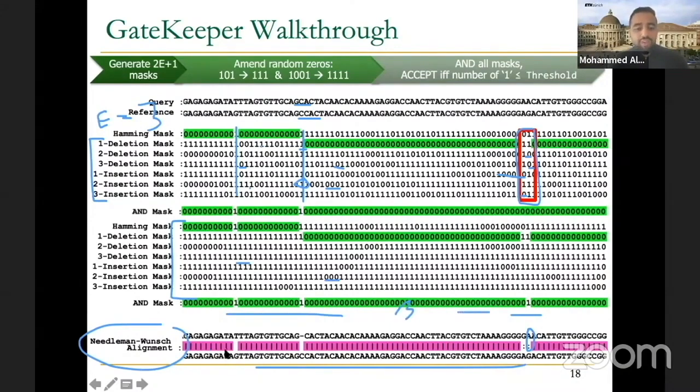But if you look at the final solution by sequence alignment, 1, 2, 3, 4 operations. 4 operations exceeding the 3, then these 2 sequences we said are dissimilar. So it will be accepted by our filter, but rejected by the sequence alignment. That's why we call it a false accept or false positive. And this is why we still need the sequence aligner to be there. Hopefully that answered a lot of questions about the algorithm.